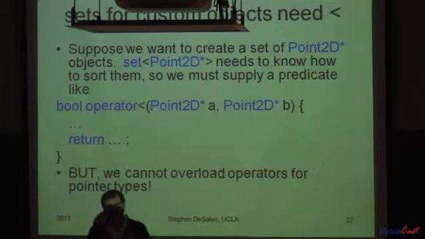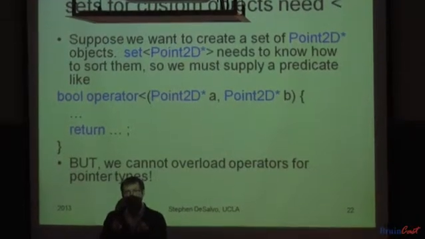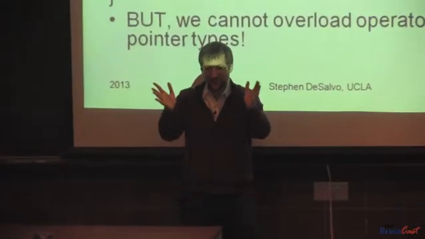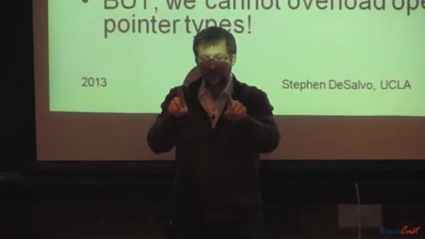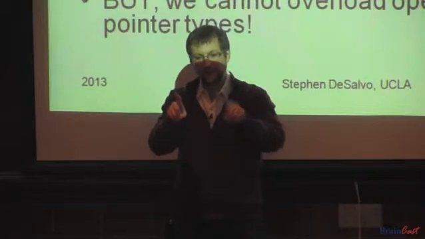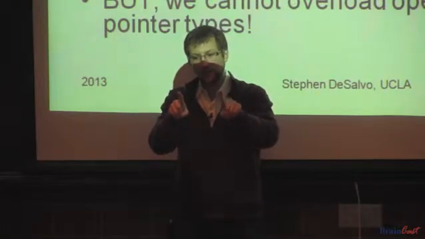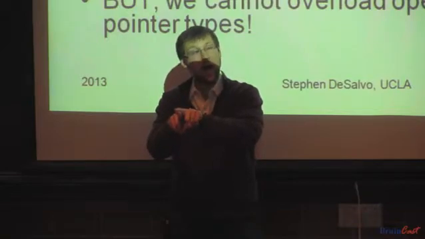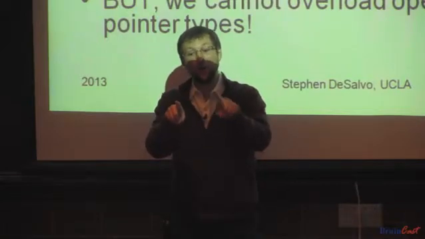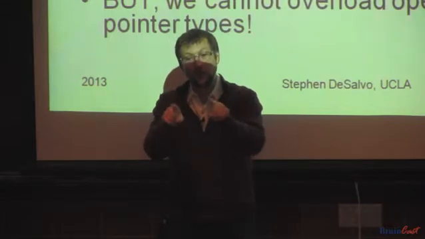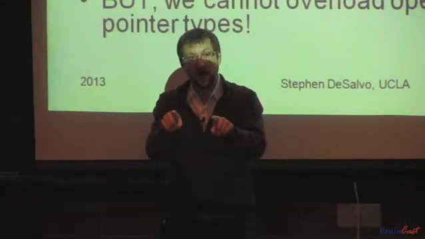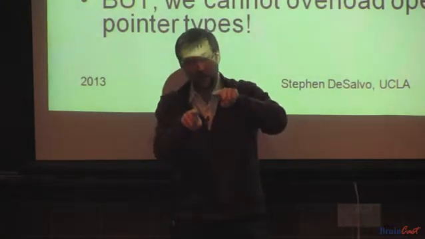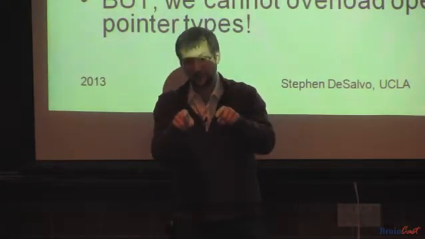So the default definition of one pointer less than another is that it's undefined unless both pointers point to the same contiguous chunk of memory, and then it is defined as whether or not this one can have plus plus applied enough times to equal this one. Don't quote me that that's the only way to define it, but I believe that's the only way in which they're defined. I know that if they don't refer to the same contiguous chunk of memory, like in a vector, for example, then less than is not defined.